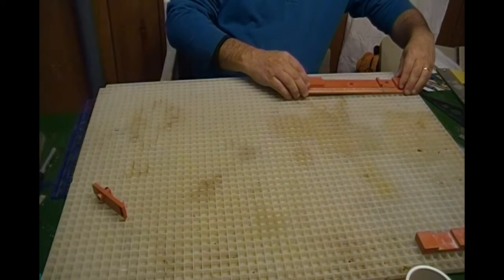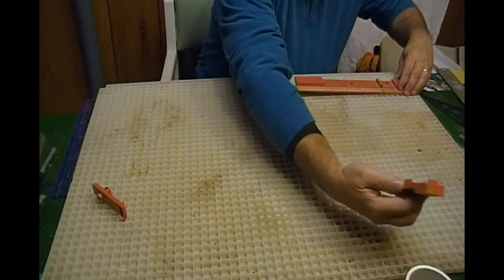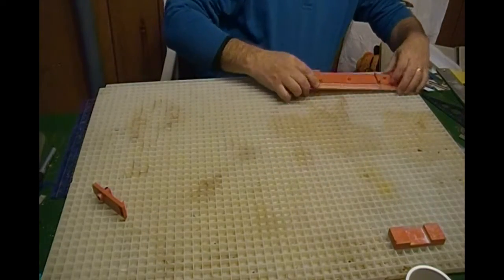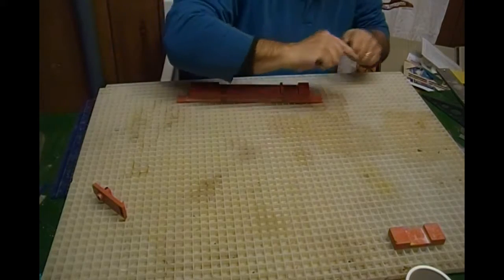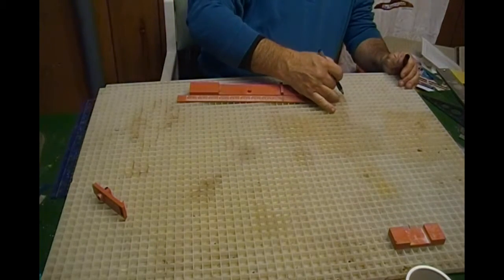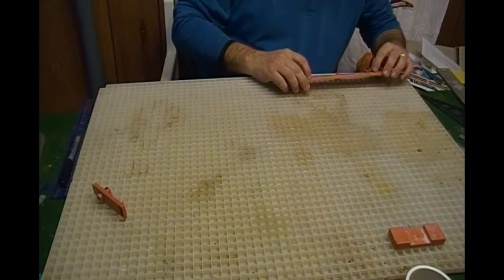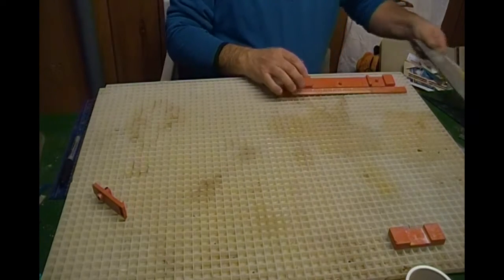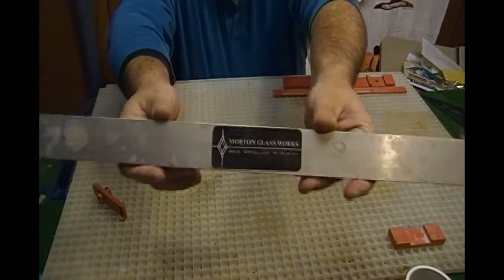Let's see, I'm going to line it up over here since I have my straight edge piece. As a matter of fact, I'll bring it a little closer in here so you can see it right there. And this bar right here lines up. You can even do neat things like this. Mark it. And then here, mark it. So you can line up your piece. And then the other thing is this is the straight edge from the Morton. See, it says Morton Glassworks right on it.